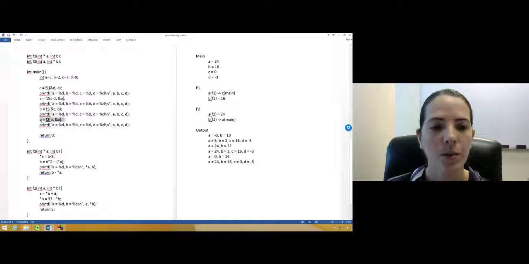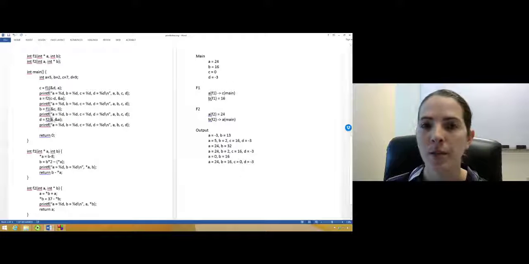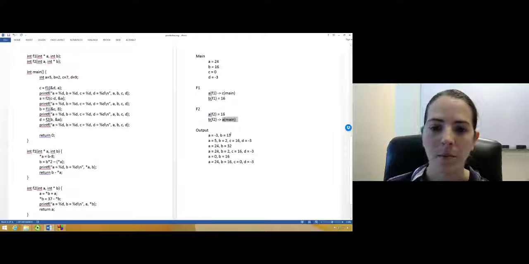One more segment to go. We're going to do this one here, where D is assigned the value returned from F2, when F2 is given the parameters the value of B and the address of A. So the value of B is 16, and the address of A is going to be A in main.